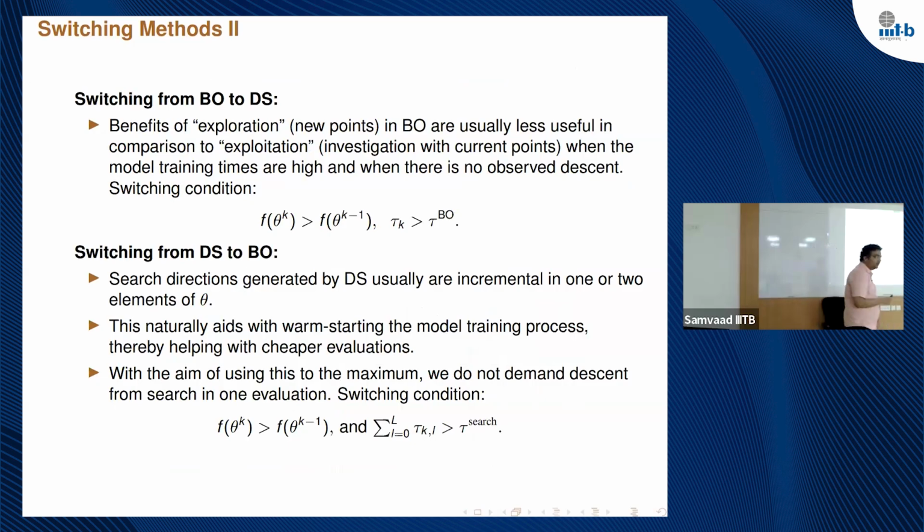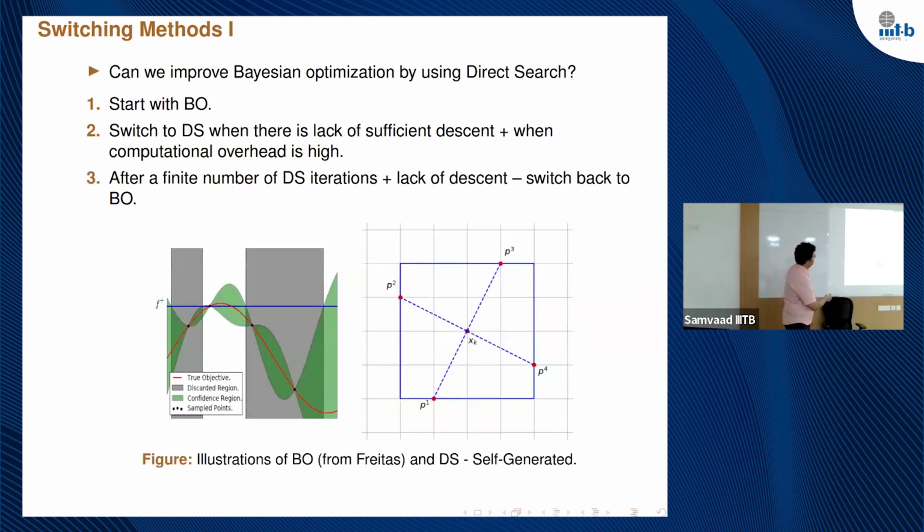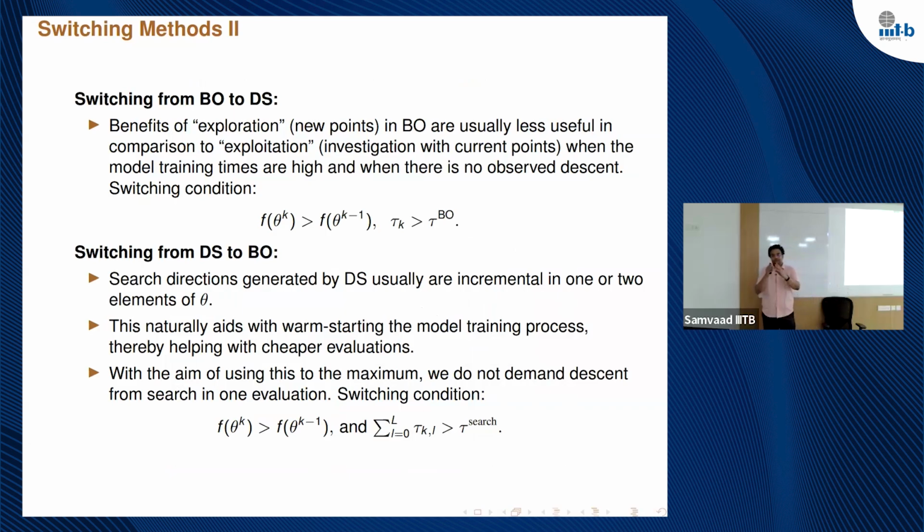Bayesian optimization is a global strategy where you don't examine local regions. You try to fit a good model to the entire set of points. It may or may not be replicative of your function's behavior, but it finds you an optimal solution from a global perspective. But it will not give you good local jumps. It will just help you identify a wider spectrum. So in this case, for instance, you're just trying to fit this in a very global sense. It could have multiple minima or whatever. In this case, it doesn't have multiple minima, but I'm just saying this. Direct search, on the other hand, they don't care.